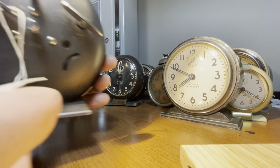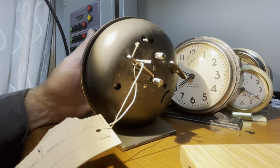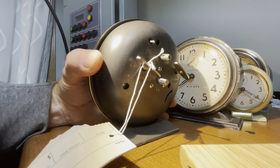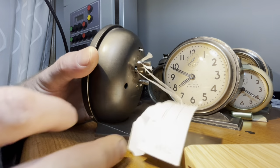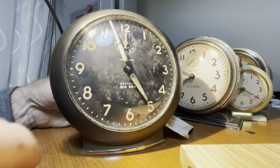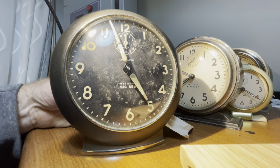I had to give it a little coax there to get her started. And I don't think she's still going. Let's see. Nope, she stopped. Okay, so it needs a little TLC. Probably needs some cleaning. But overall, nice looking clock.